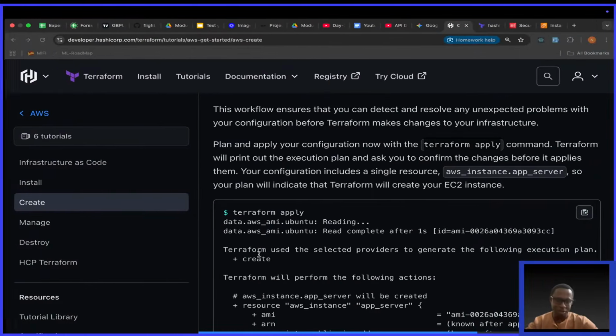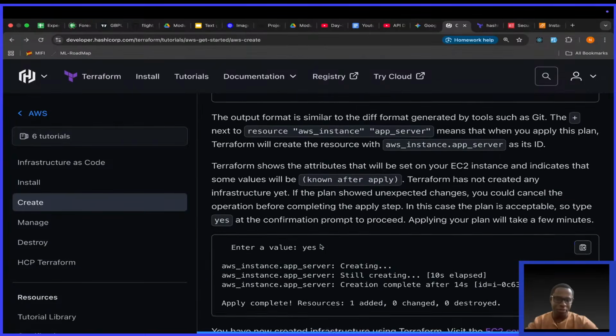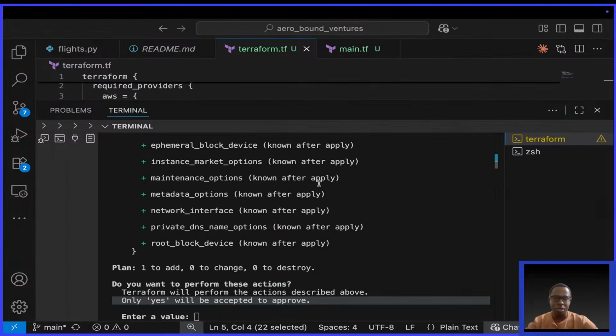So if I go back here and I read for you the documentation, now you see they're saying the output format is similar to the diff format generated by tools such as Git. Yes, this is correct. It's like diff by Git when you run git diff. And I think the plus next to the resource, which is this. Let me show you what they're talking about.